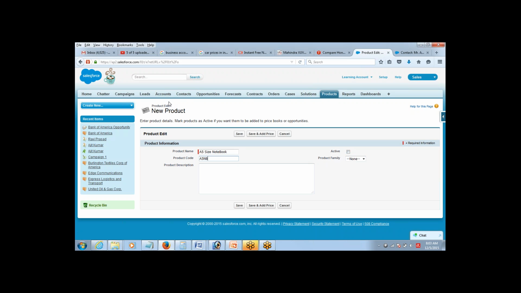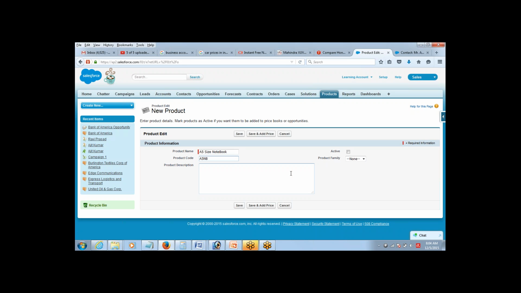Now, whatever we have seen from here till here is just the generic tables and the generic fields which are available to every company. Now every company can have a different set of requirements. For example, for your product you need more fields. For your opportunity tracking you need different stage names. For tracking your accounts you need one more field which is not given there. You want to categorize your accounts into category 1, category 2, category 3 accounts, or tier 1, tier 2, tier 3. So companies can have different requirements, right?